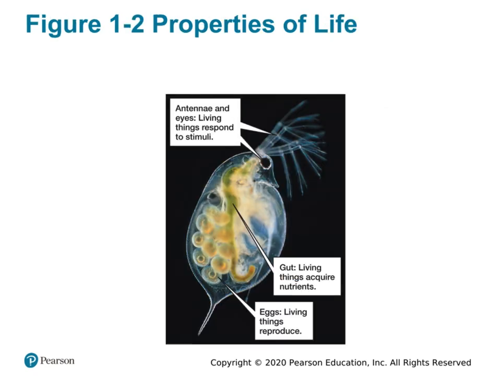Here's an example of a multicellular organism. We know that because it has rudimentary digestive systems and sensory structures. We can see an eye. It's able to respond to stimuli, get nutrients, and reproduce. And we can tell that just from this labeled image. This is an image of a water flea, or a Daphnia, which you can find in pond water. So this organism is, if we had to guess, most likely multicellular and made up of eukaryotic cells. Because we see that it has many structures within it, it's definitely more than a single cell, so likely not prokaryotic.